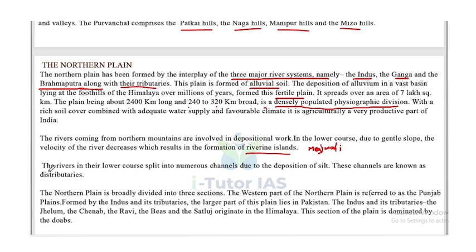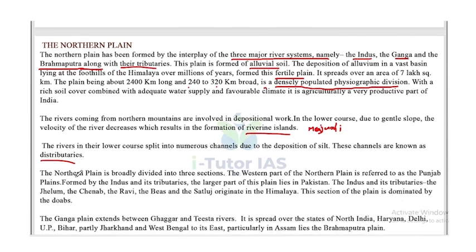Now, the rivers in the lower course split into numerous channels due to the deposition of silt. These channels are known as distributaries.